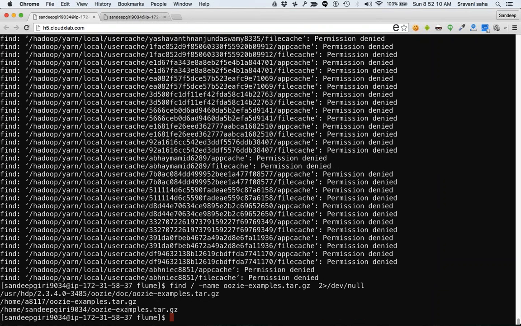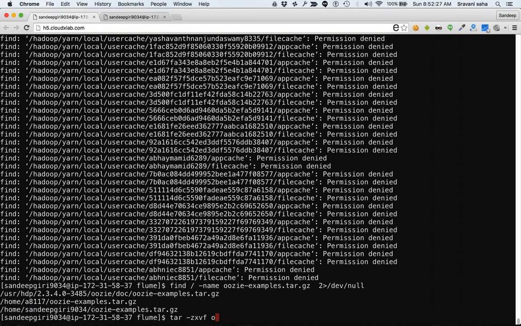Okay, so we have Oozie examples folder here. So Oozie examples, tar -zxvf Oozie.